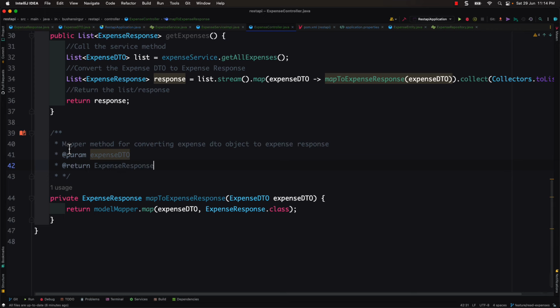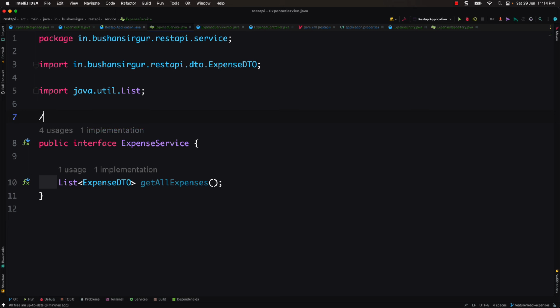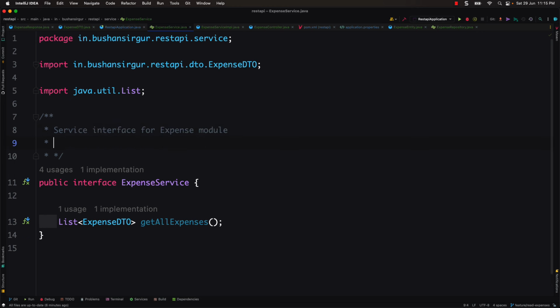Next, let's go to the service. Let's add the Java doc for the interface. Service interface for expense module.